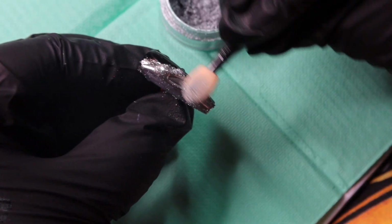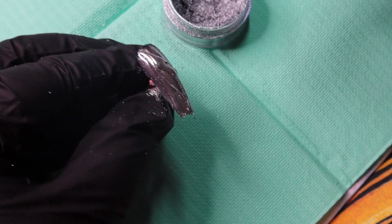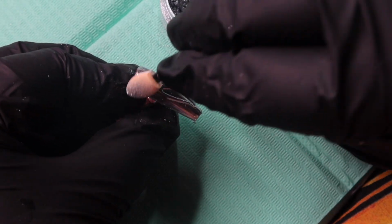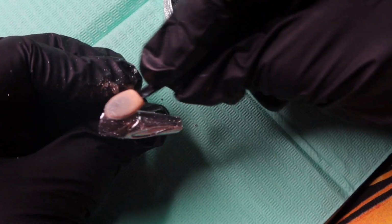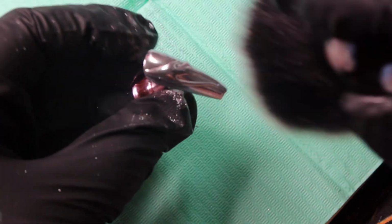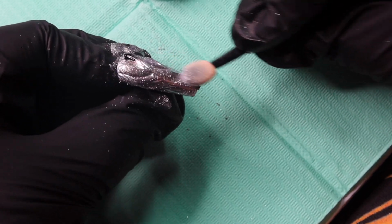So pretty. Sorry if it goes out of focus. That's just my camera. I'm using this eyeshadow brush, and it comes with the chrome. And I'm just rubbing it. And I just do it until I'm pretty happy with the finish. And once I'm happy with it, I'm gonna dust it off, and then you're done. There's that design, and here's the other one. Remember, these are the number 4 nails in the 20 piece.